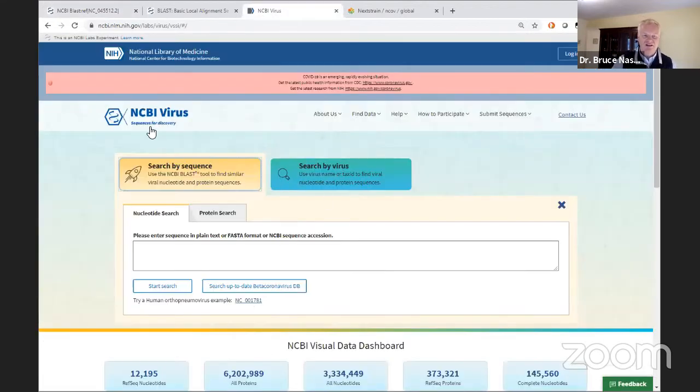And NCBI Virus understands that code just like NCBI BLAST. So I can do a search, okay? You might also notice that there's a search for the up-to-date beta coronavirus database. That's a search that's specifically just for beta coronavirus, which I think has been added recently just because of this pandemic. Okay, so I'm going to do a search for this nucleotide.